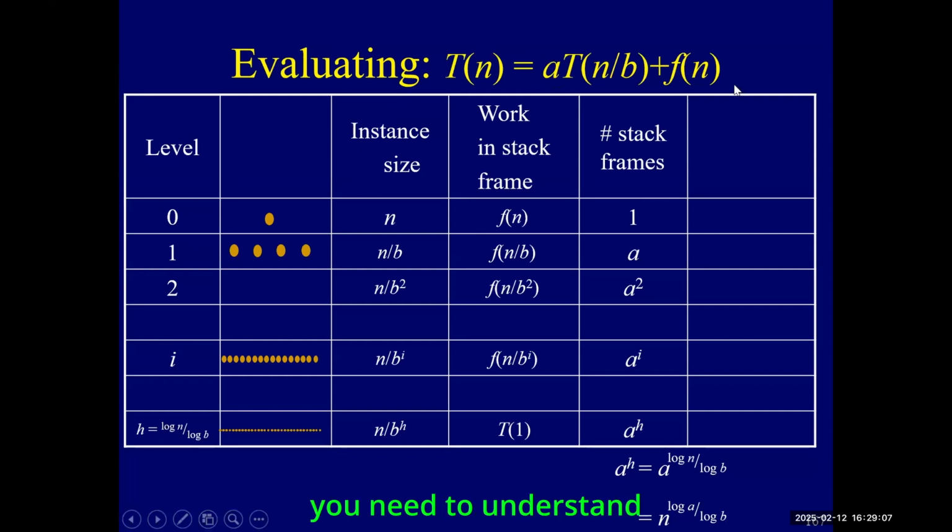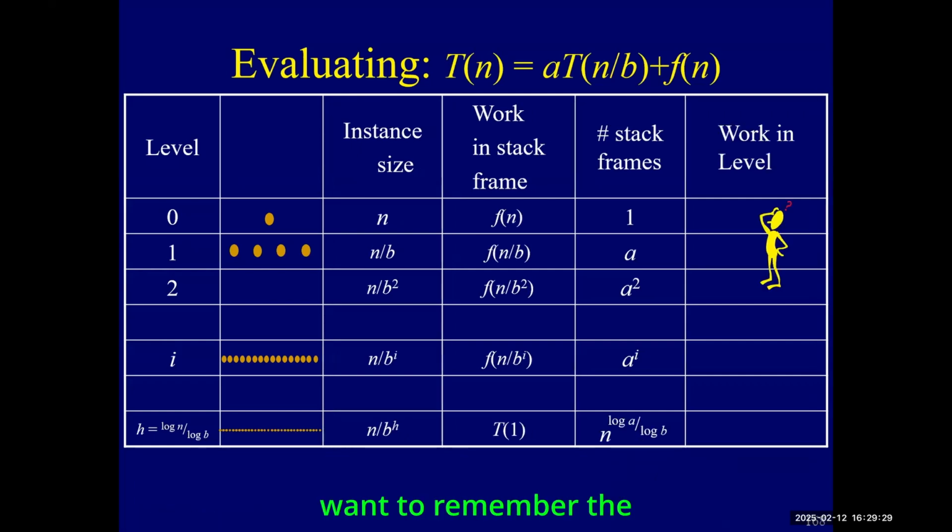You need to understand this recurrence relation, where T of n is the time on my input of size n, a is the number of friends, n over b is what I give to my friend, right? And then my work is n to the c. And then you should know that the number of base cases is n to the log a over log b. All right? And this is the proof, but if you don't want to remember the proof, that's fine, right?